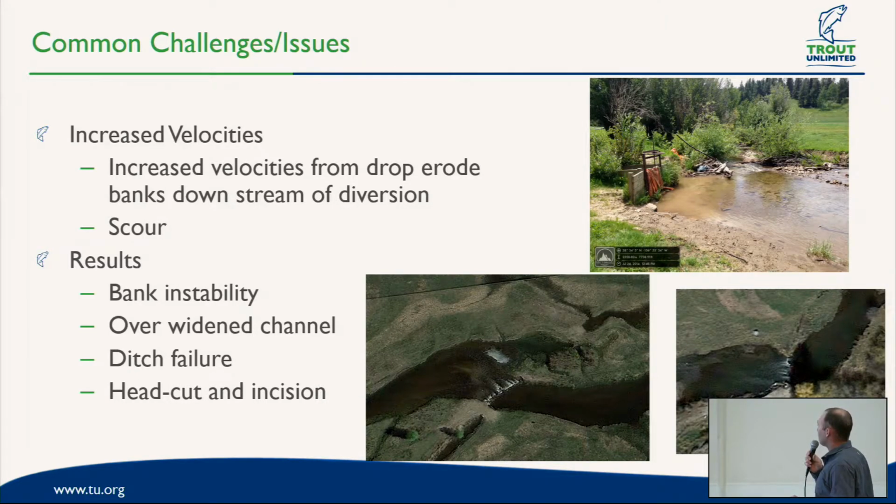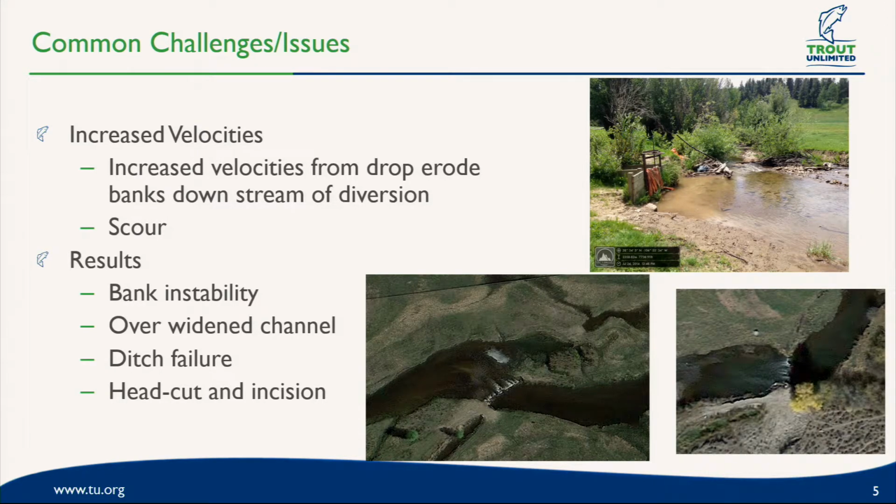The other common issue is you have a deep scour hole. Here's an example of this, right down here after this diversion. I've got a photo in the next slide of this diversion at high water. It's eroding downward, not laterally, making a big scour hole underneath. This one's like 12 feet deep, and what's happening is here's the ditch, and this bank is caving in, so the ditch is going to be compromised. They're going to go in and do some riprap work here and try to fill in the scour hole with some hardened material so it doesn't keep eating down.